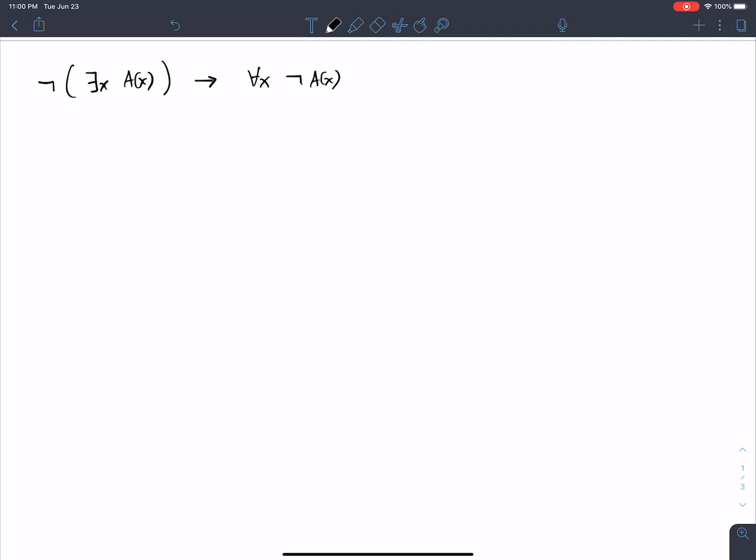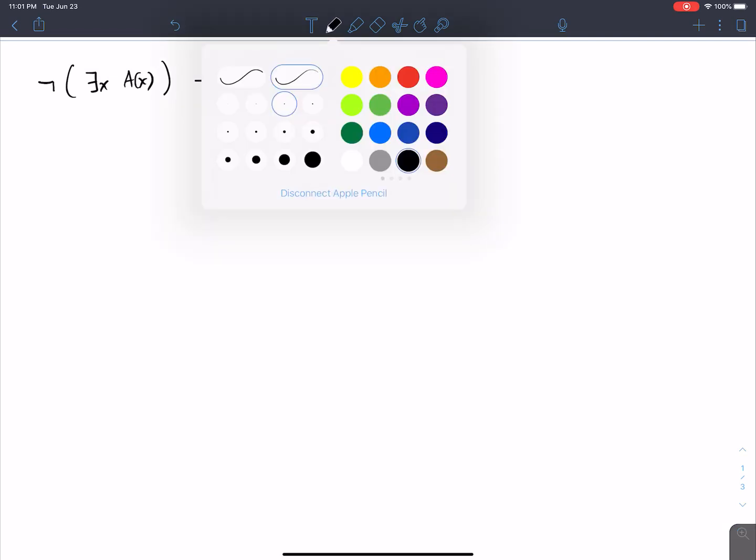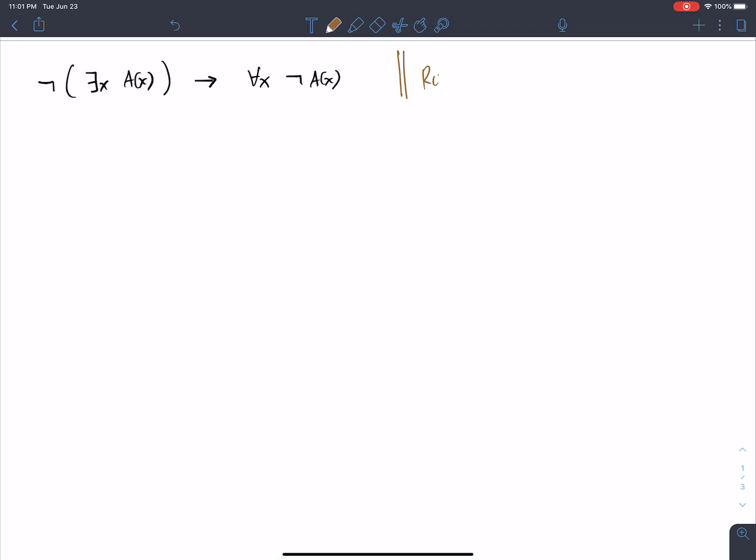Okay, so definitely you've been seeing these structures when we discuss negation. So by all means this must be valid, right? But then how are we going to prove that this is valid? Let's just assume that we do not know about negation, then we need to prove these structures. As I said, this is definitely valid. This is the rule of negation. But as for now, let's assume that we do not know about the rule of negation, so we do not know whether this structure is valid or not, but we would like to prove it.